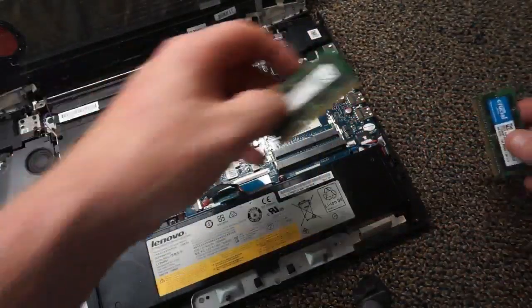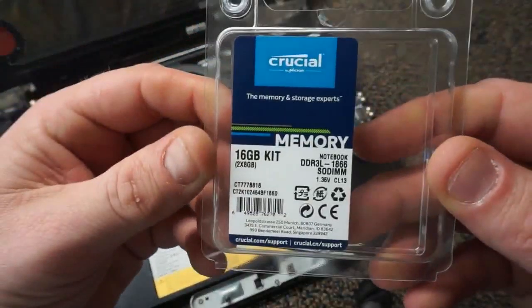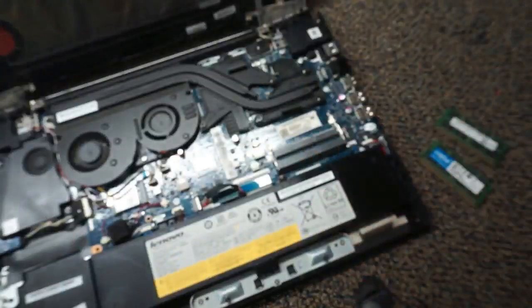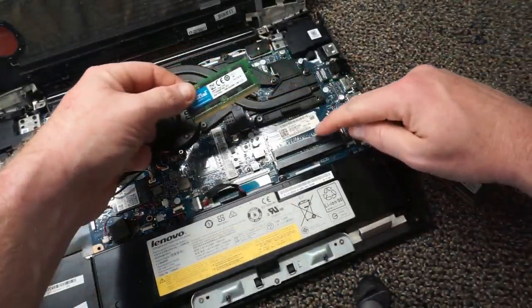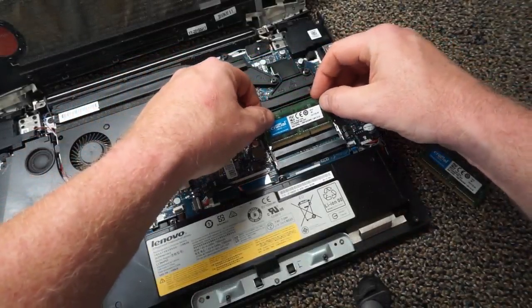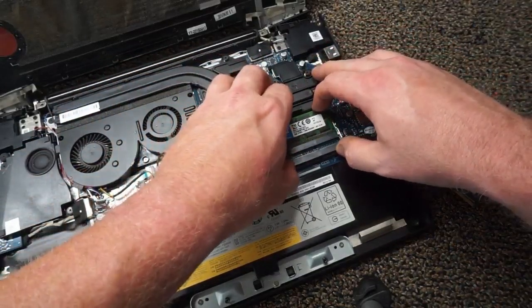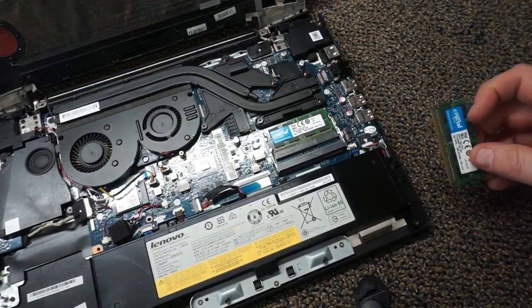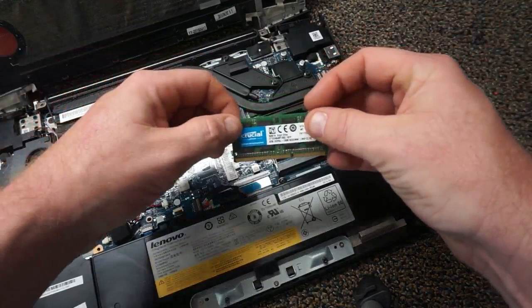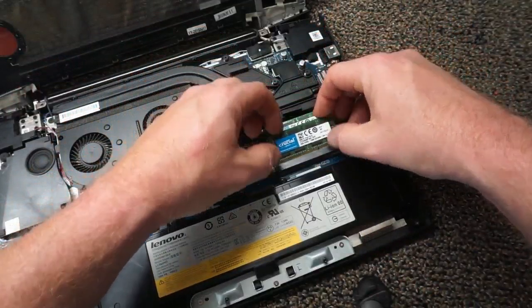Here's a quick view of the RAM package if you want to get your hands on this exact RAM. Just like any RAM, there's really only one way to put it in — there's a little slot on the RAM sticks, and if you look closely at the socket you can see which way they go. Once you figure that out, slide the RAM into the socket and push down so the clips lock back into place. Then grab your other stick and repeat.